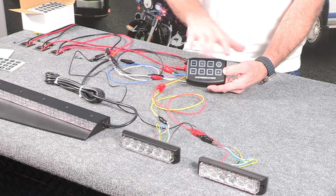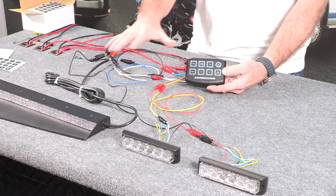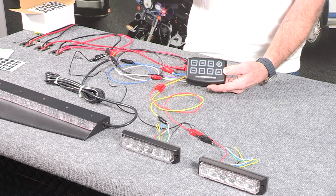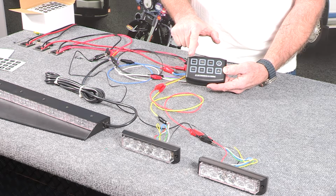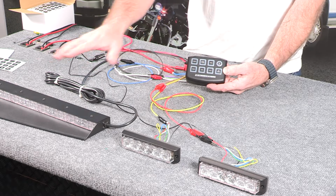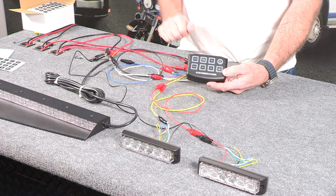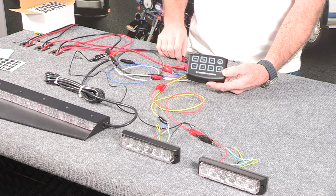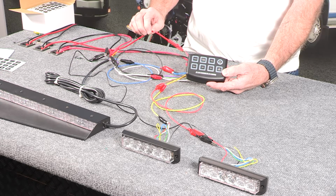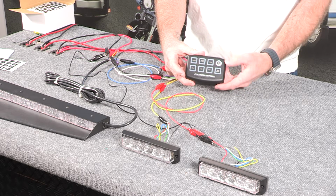Okay, so I have everything wired up here, and I know it looks confusing, but it's actually very simple. Just disregard all the different wires. I'm using 4 outputs. I'm using the 3 top ones for the 3 individual lights. This one that says rear I have set up for flood, and air horn is my flash pattern button for this. So the first thing you want to do is run constant power and ground, and then you have a small red wire for ignition. I'm going to power that up. That allows the unit to turn on and off.